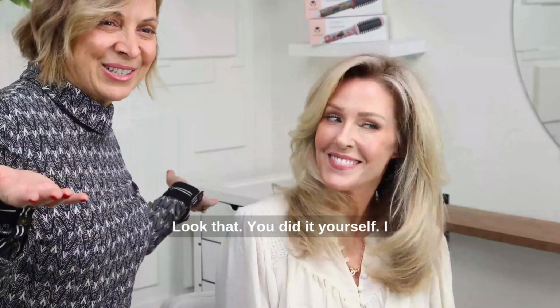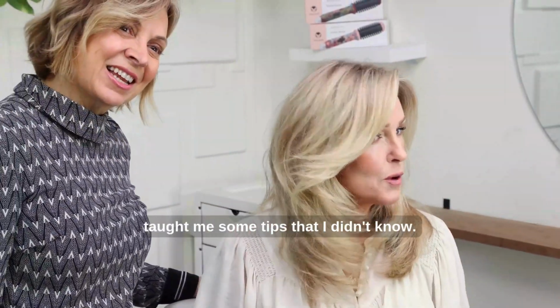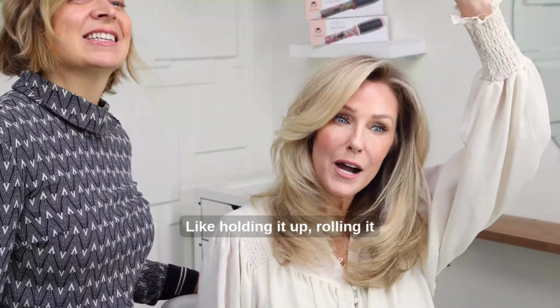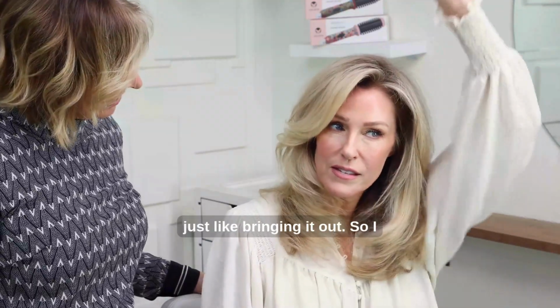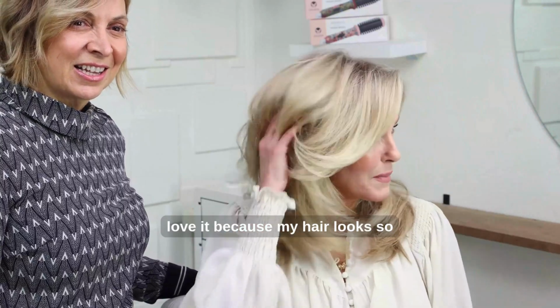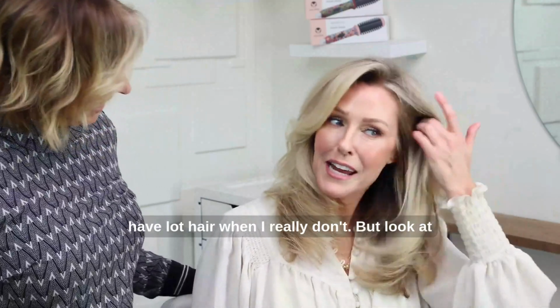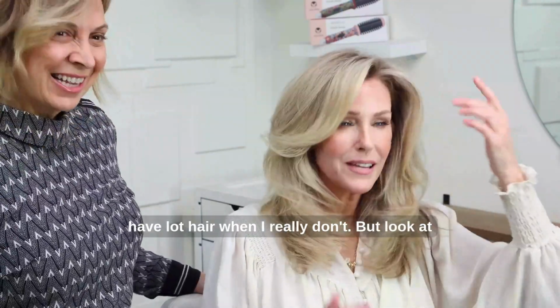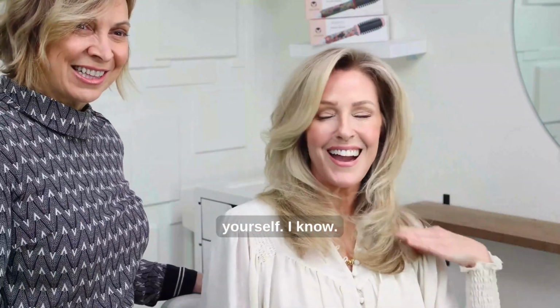Look at that. You did it yourself. I know, it's incredible. And you've definitely taught me some tips that I didn't know, like holding it up, rolling it down with a cool setting, holding it there, and then just bringing it out. I love it because my hair looks so voluminous right now. It's very big, and I look like I have a lot of hair when I really don't. It's like a pro blowout, and you did it yourself.